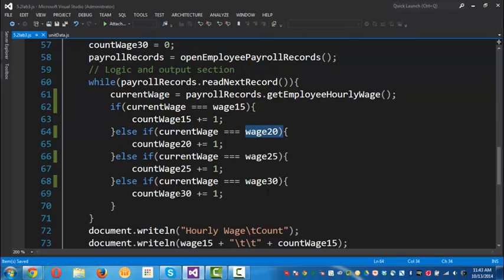So now if I was doing this where I wouldn't use, we'd have various levels where it's not 15, 20, if I had just one, I would have to do some comparison that if current wage is less than or equal to and greater than or equal to, that sort of thing, then make this count wage, whatever that range is, add 1 to that, and else if it's less than that, add it to that. So I'd have to do less than, equal to, greater than, equal to, some ranges there. So in the real world, that's how you would probably do it. But in this case, we have some clean cuts between 15, 20, 25, and 30.